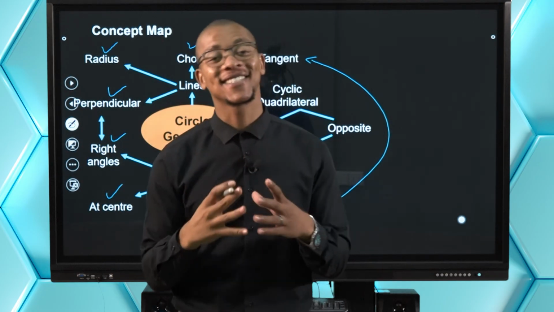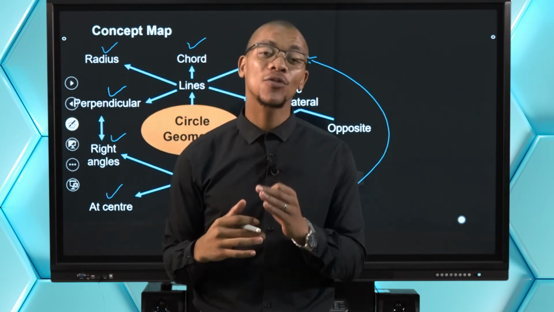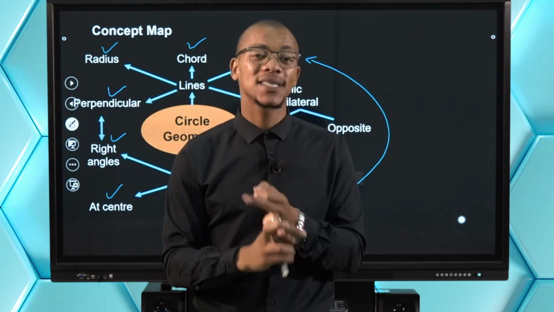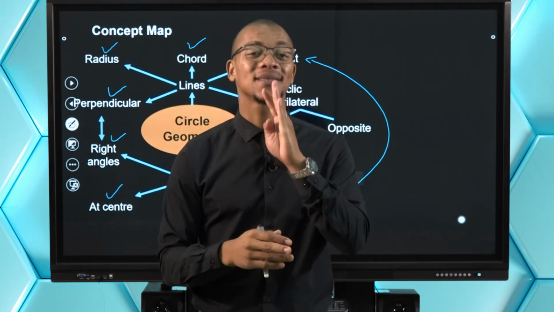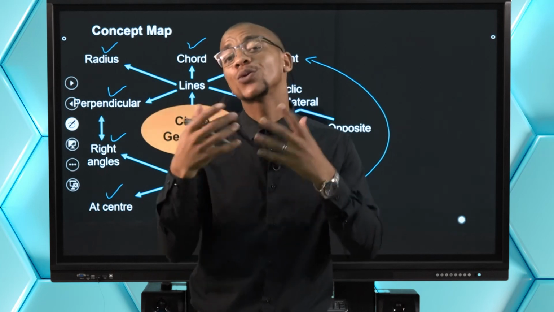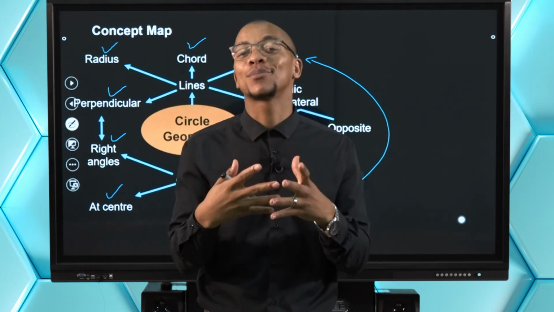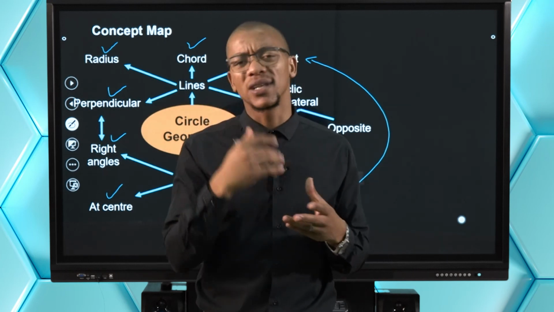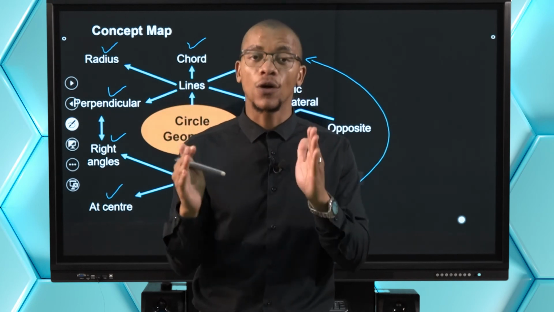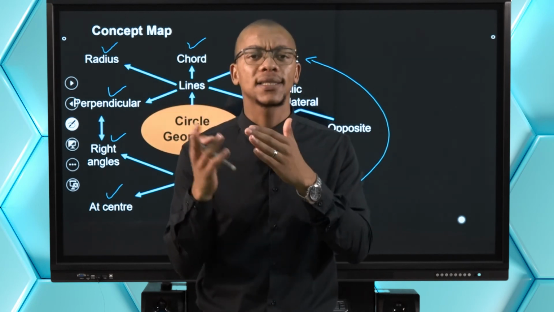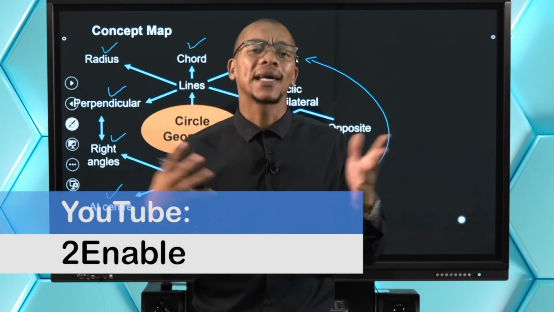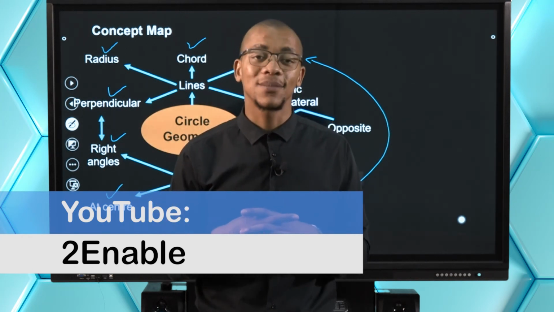I hope that is clear, guys. The theorems that I've looked at so far are angle at the center being twice the angle at the circumference, angle in a semicircle, and angles in the same segment. Please note those. And then you need to know how to also at times prove those particular theorems as formal proofs. But if you are using them, you don't need to prove them. You just need to state them. And I've shown you the short version of how to say angle at the center twice angle at the circumference, or angle that is subtended by a diameter, or angles that are on the same segment.